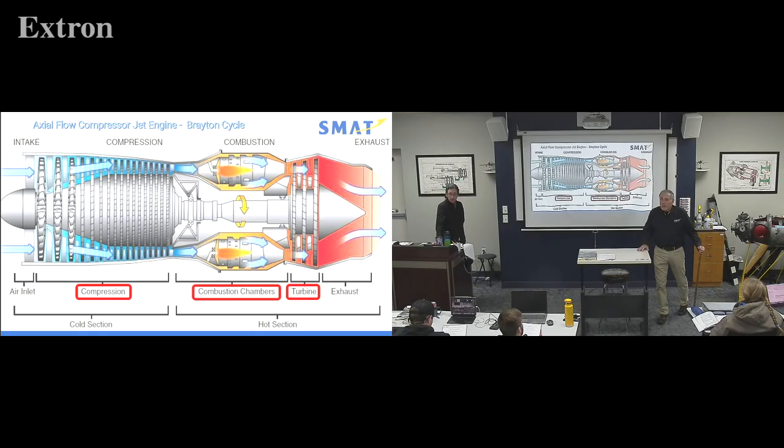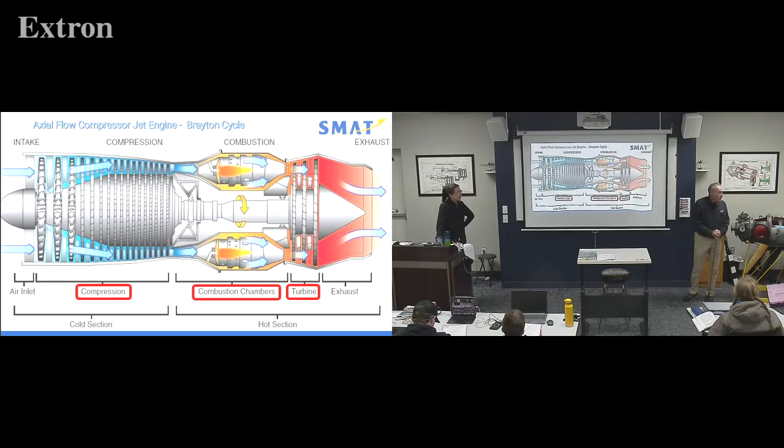And there's no ignition? We'll learn how the combustion chamber works. Once you get it lit, it's just like a gas grill. Once you get these burners lit, it just stays lit, so you don't need the igniters anymore. There is an initial ignition. You hear those snapping in the video, and then it lights off, and after it comes up to idle, the igniters just turn off. You don't need them anymore. As long as you give it fuel, it burns.